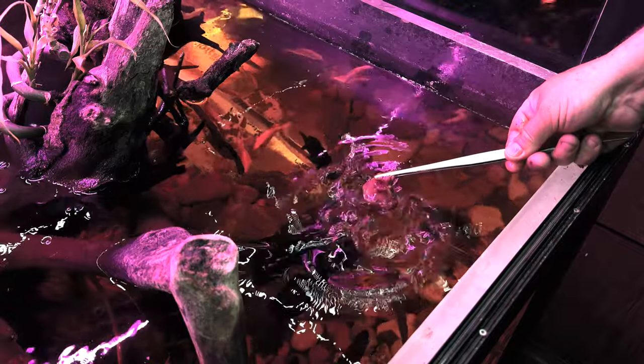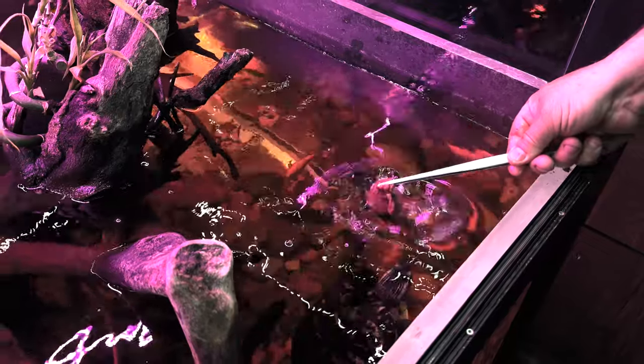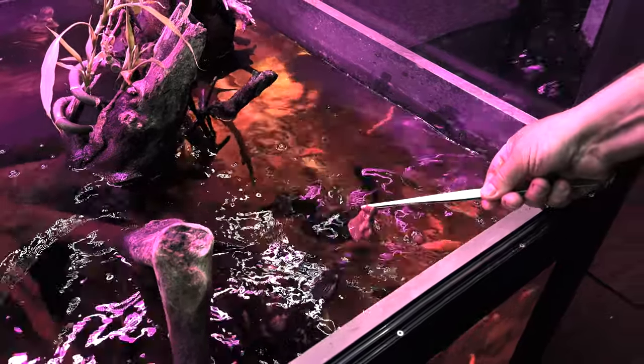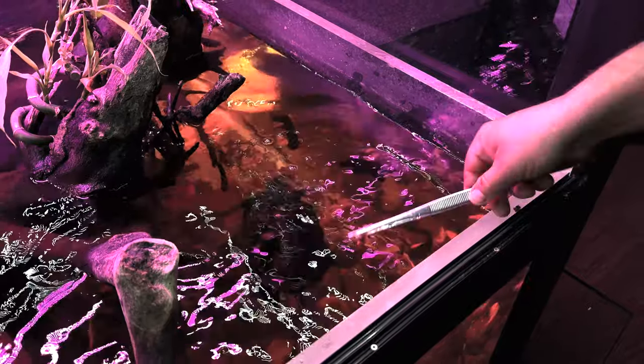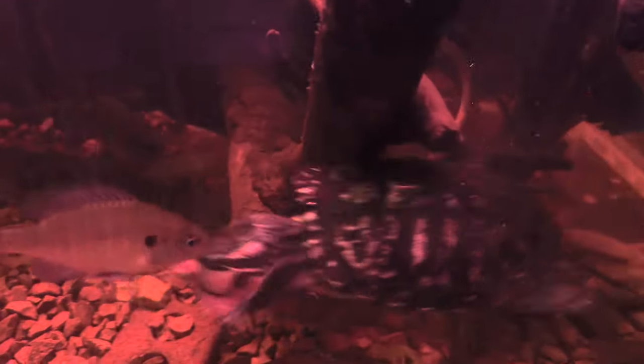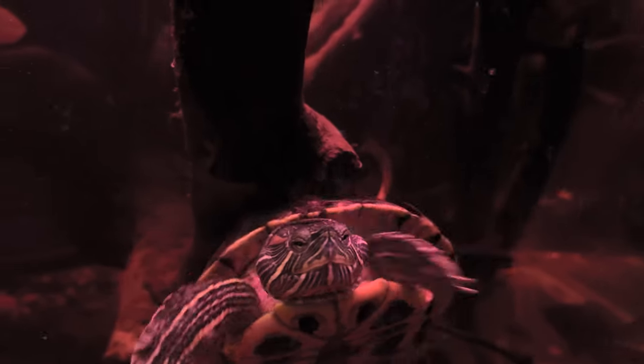What kind of turtles are those? Red ear sliders. Oh, okay. There's two males and a female in here. This is one of the little males. This guy here was in a school for 22 years, and the teacher retired and gave him to us. That's cool. You got it. They took the liver. I can see him. Here he comes. Yeah, no, Ned's not coming over. That's the big female there. She checks your late eggs first this year. Oh, wow.